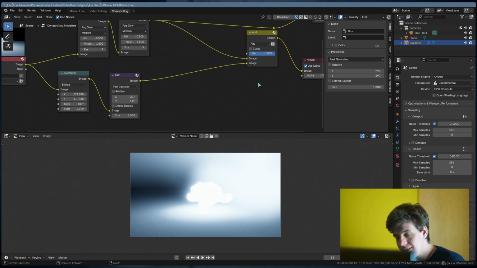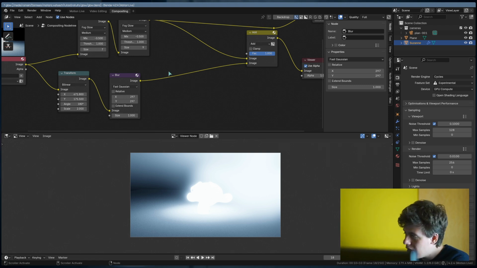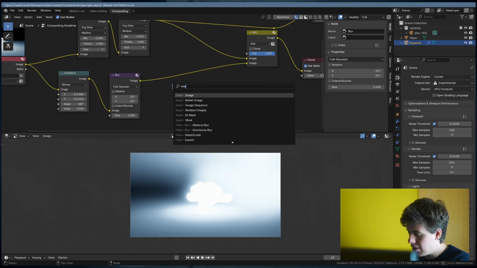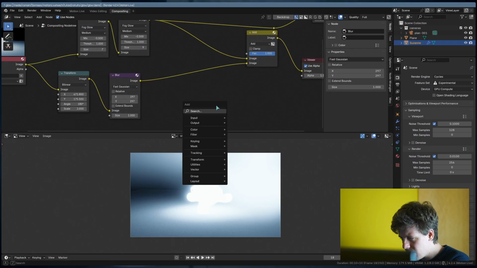A lens dust, sorry, is just some dust captured in a photograph on a lens. It's really cool, and this is what we see when you have a light ray coming through the lens and you see, oh, this is like beautiful bokeh or whatever, all right? So how do you do that? You create an image texture, all right? Not multiple images, just one image.